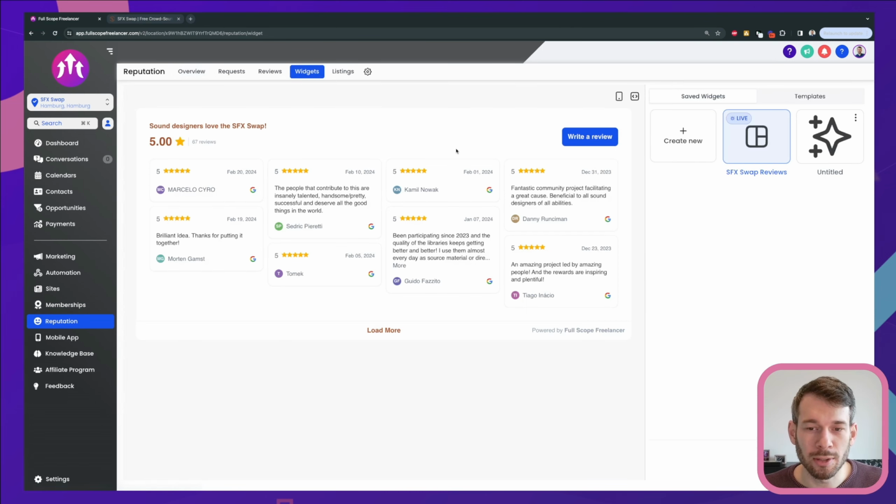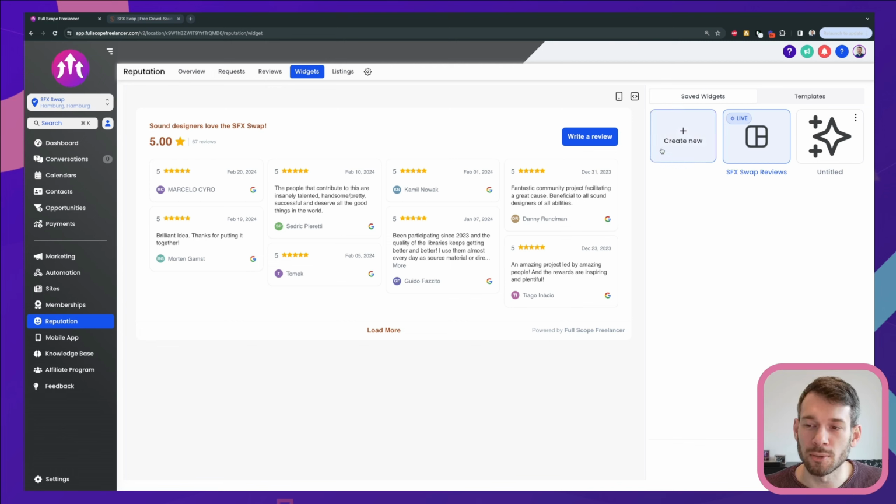And here we basically have a helpful widget that can sit on your website and showcase all the reviews that are coming into your Google and or Facebook account in real time, and it updates itself automatically anytime new reviews are coming in. So you don't have to go back and forth to your website every time someone leaves you a nice comment or a 5-star review. This will sit on your web page and update itself automatically. Not only that, it's highly customizable. So let's take a look at making a review widget for yourself.